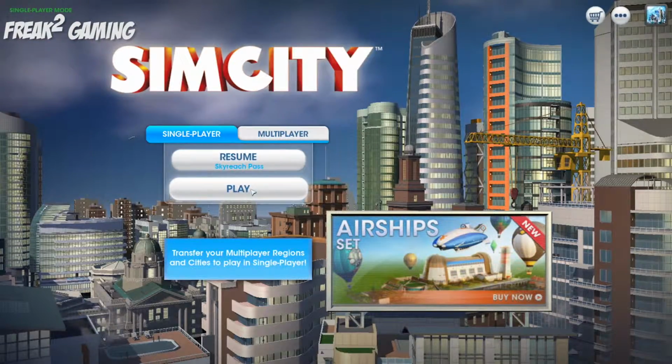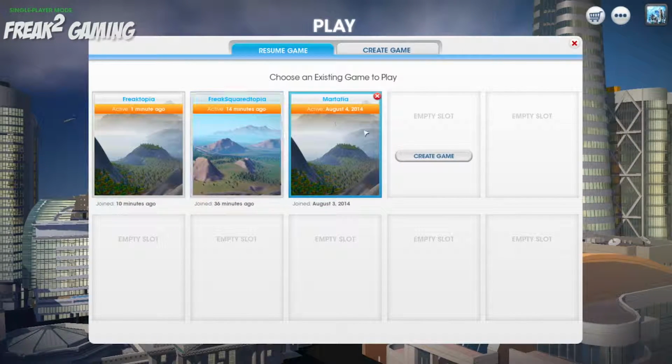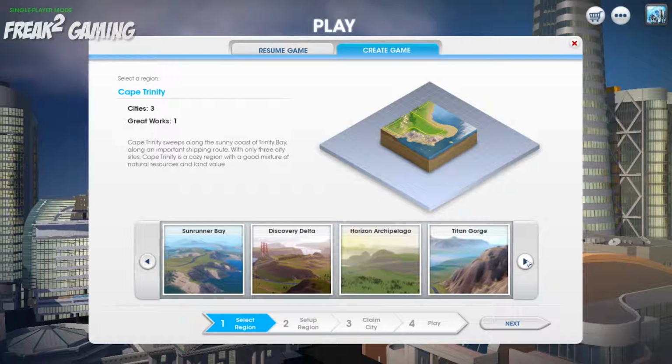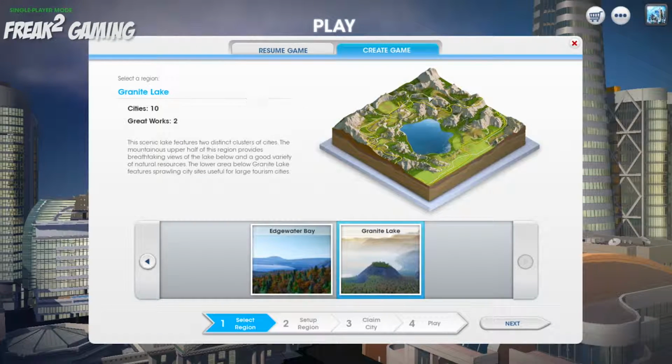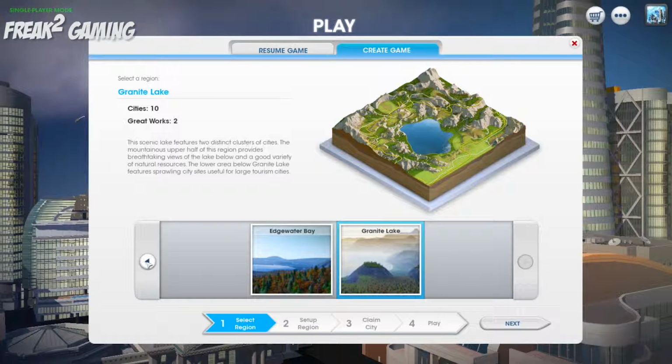So, as you can see, I have a few worlds here. I've been playing just to get back into the groove. Now, like I said, if you don't know what SimCity is, you can do a lot. So, if you click on some of the preset regions, which is what these are, you have little cities inside. Now, there's 10 plots in this region, in Granite Lake, 10 opportunities for you to place a city. Now, for example, in this one, there's only 7 and 1 Great Works, but I don't really bother with Great Works. I wouldn't just yet.